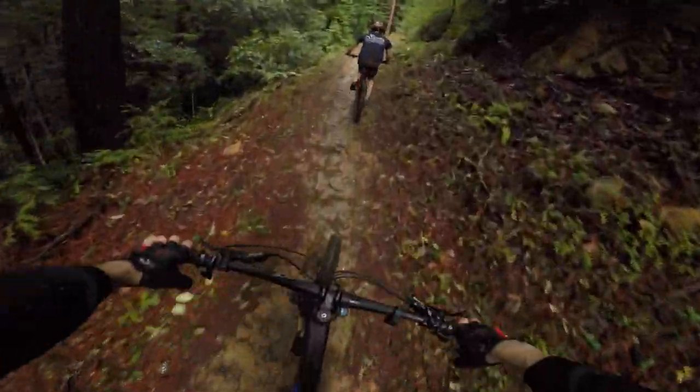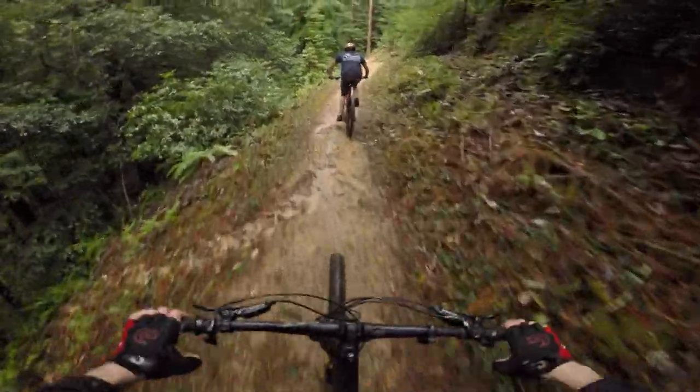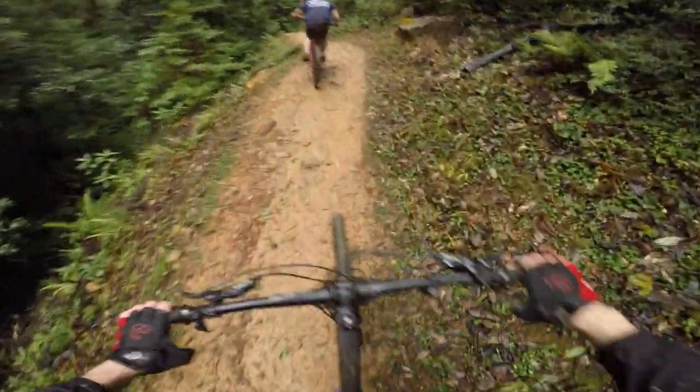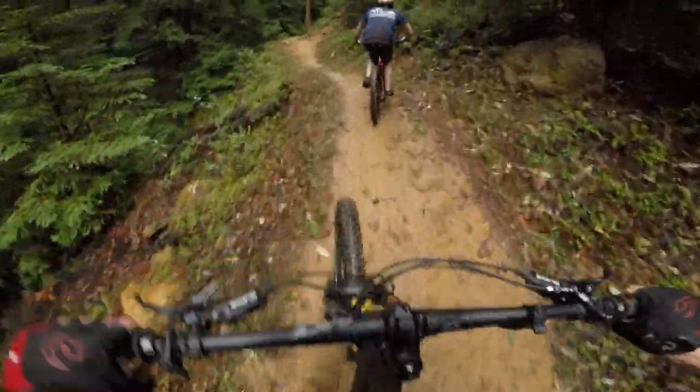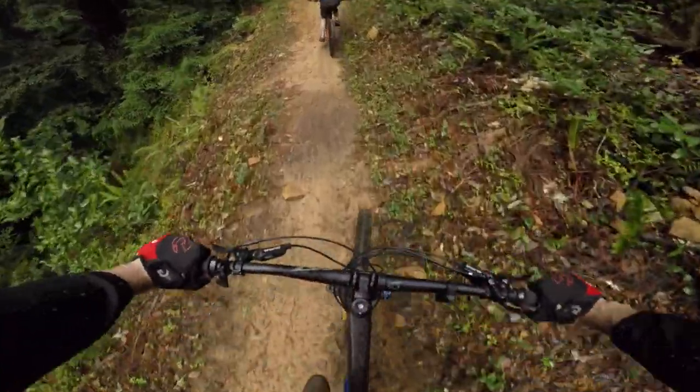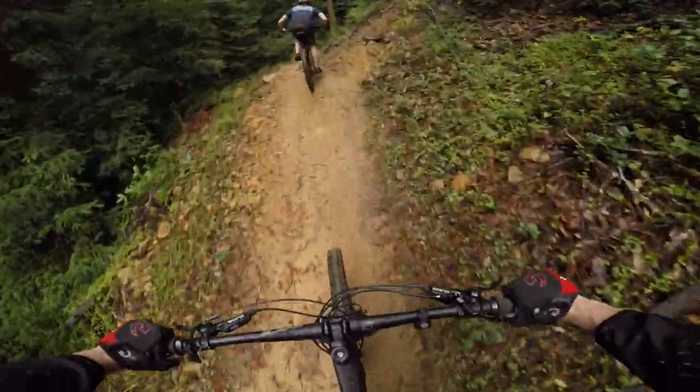Climbing. We can go up the road. Yeah. Save us 20, 30 minutes of climbing.